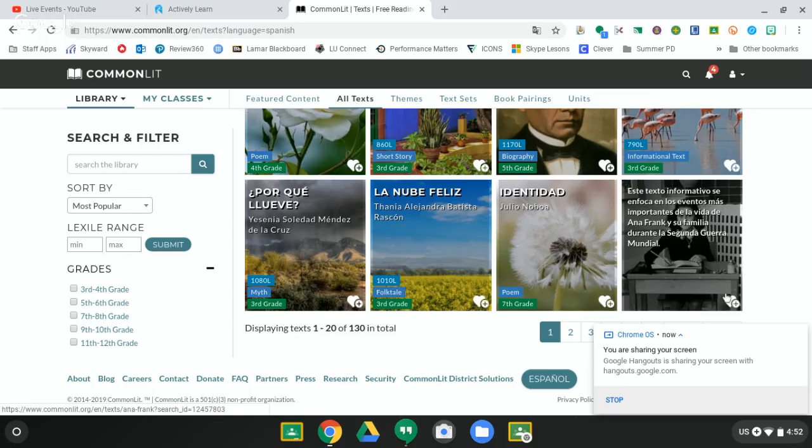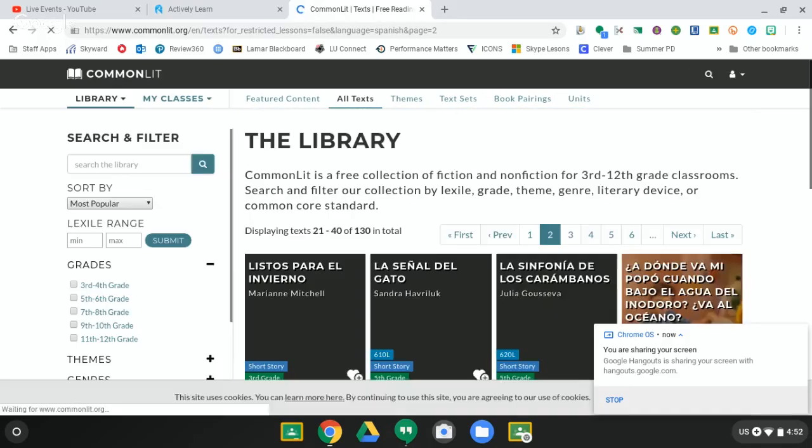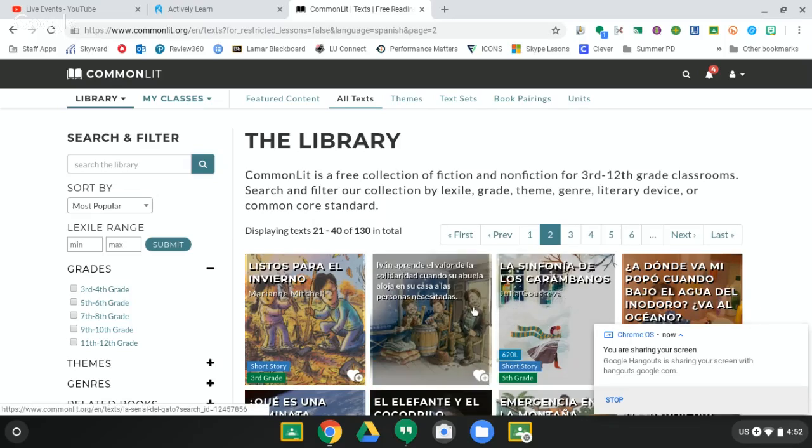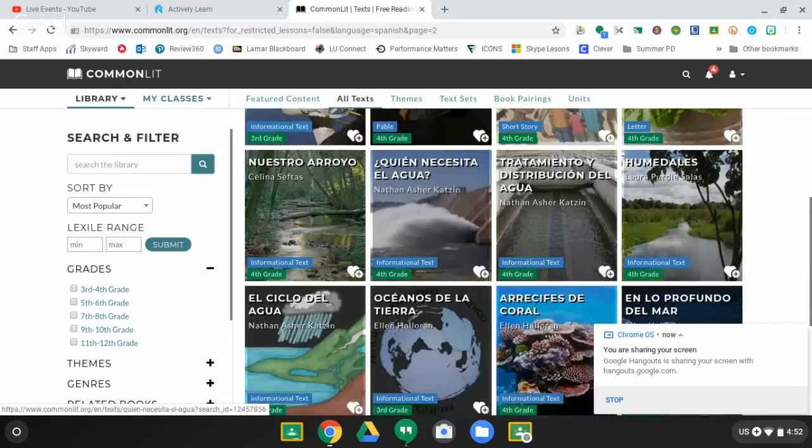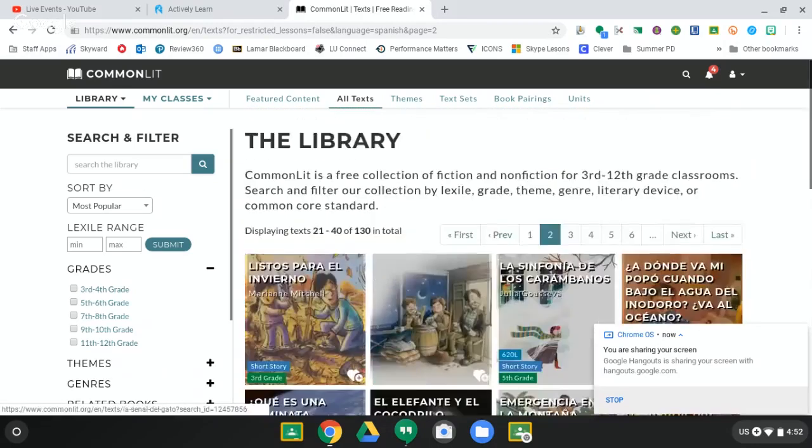Just like when we were in Actively Learn, where there was a star, you can add a heart, and those will all be saved under your content. So those will come up under your content instead of you having to search for it all the time. It's not like if you click that heart and they remove it, it'll come back, but at least it saves it to a collection.